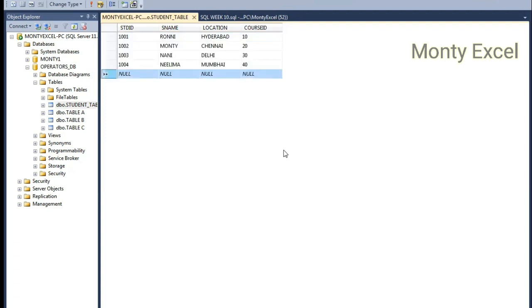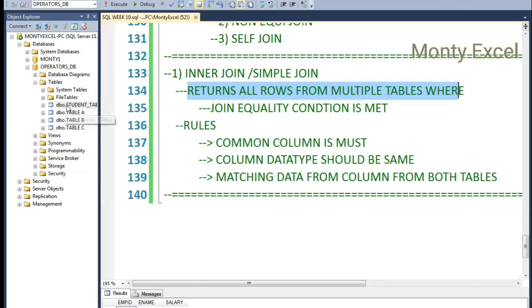The last line is showing null because it's still expecting you to write something, but I'm not writing anything more. It's as good as null, so it's nothing. Once I close it, the data is ready in the student table.